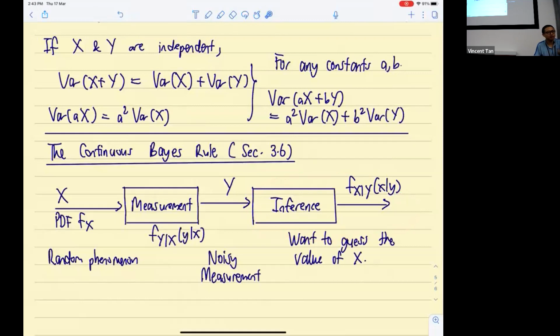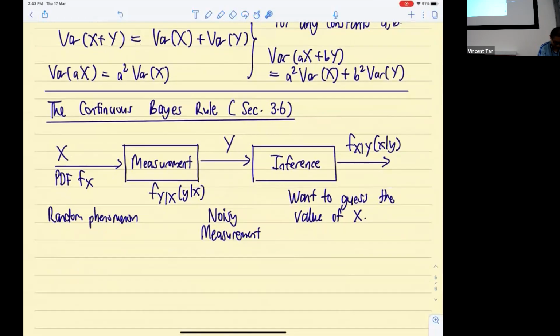For example, you may think, all right, for some reason, that your thermometer is always constantly adding 0.5 degrees to the measurement. Then you might want to reverse that. And the reversal is through this whole process of inference. Okay, and this is very theoretical, I understand, but we'll illustrate this through multiple examples. I also have a MATLAB demonstration.